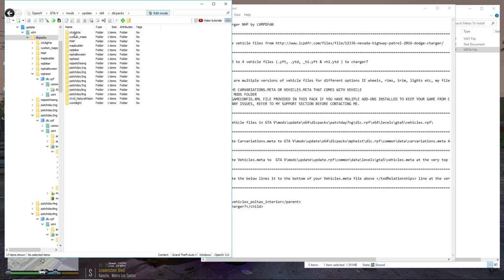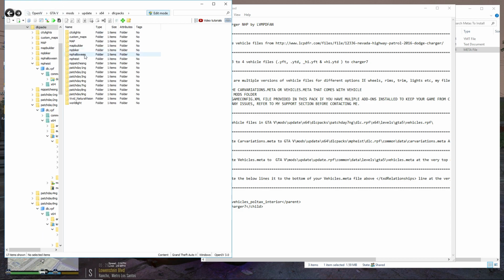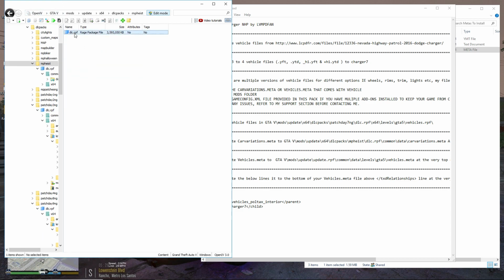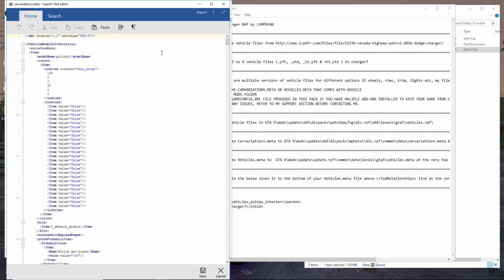Okay, so now we got to go back to the car variations, which was in, wait, no, it's in MP heist, right? Heist, common data. Okay, that's my bad. I would have had police 2. It would have never found this information because I had the wrong model name.